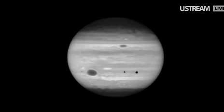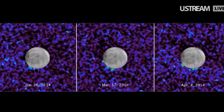The next slide. We obtained 10 images of Europa as it passed in front of Jupiter, and statistically significant evidence for off-limb features, possibly plumes, was found on 3 occasions. This figure shows those 3 images with a color scale that relates to the likelihood the features are real. The Galileo spacecraft image of Europa has been inserted for illustration, showing again that we always see Europa from the same perspective. This is significant because it means that if the features are real, they have to be intermittent, because we're always viewing the same part of Europa and we did not see anything on 7 occasions.